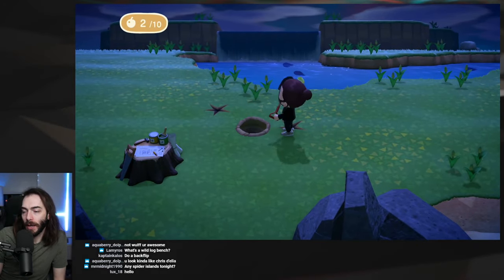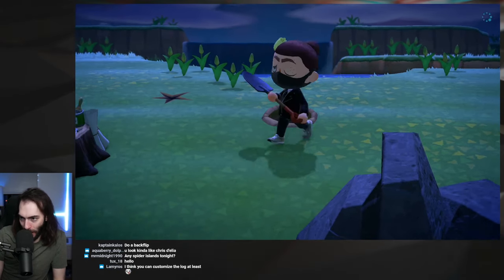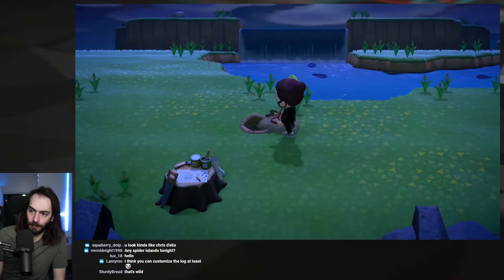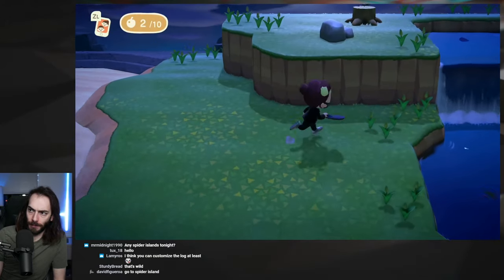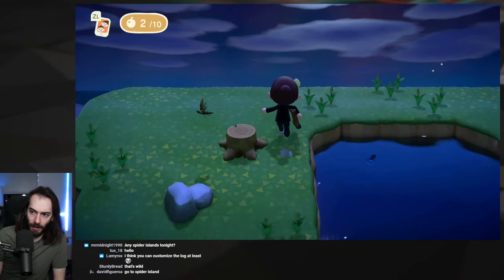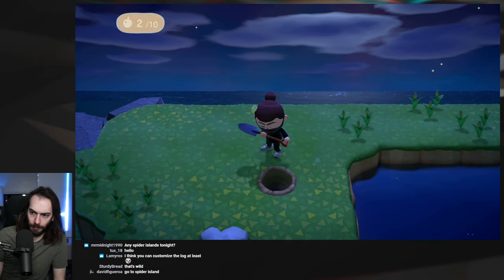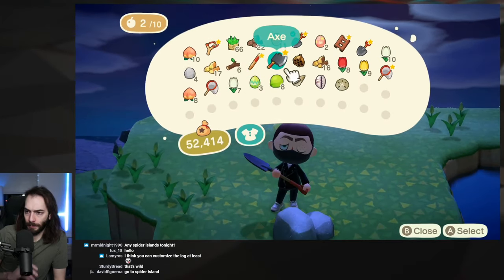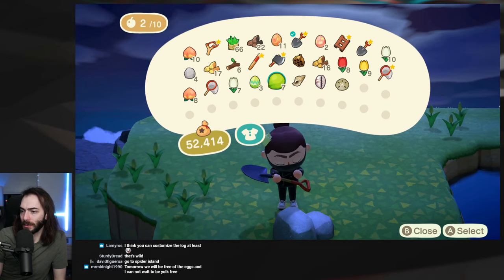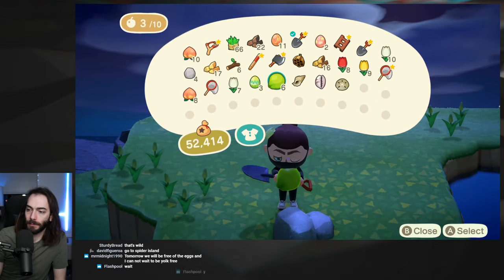Now are we done with the trees? Okay, cool. Let's just completely miss. Cool, an egg. Who could have seen that coming? Oh my god. I left the stump out. Go to Spider Island. I'm fucking on Spider Island, man. I don't need to mine these resources. Don't drop them. I'm just gonna break all the rocks.